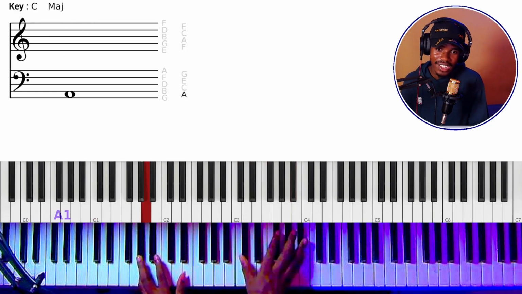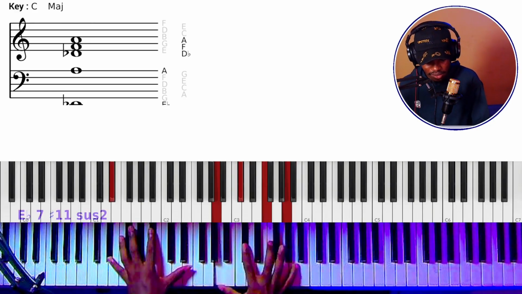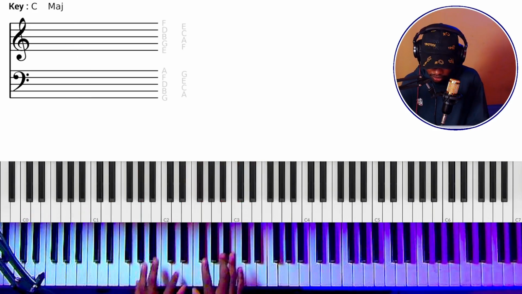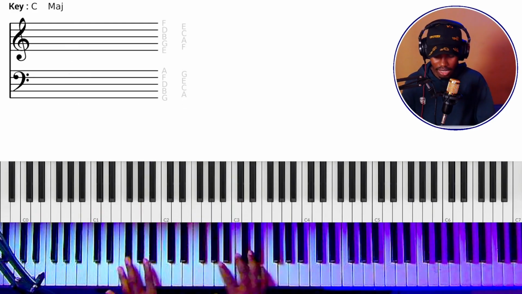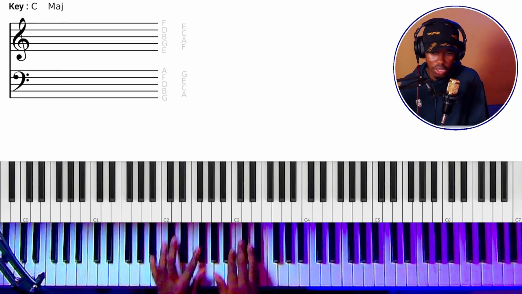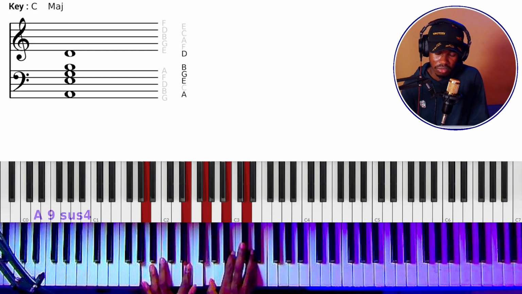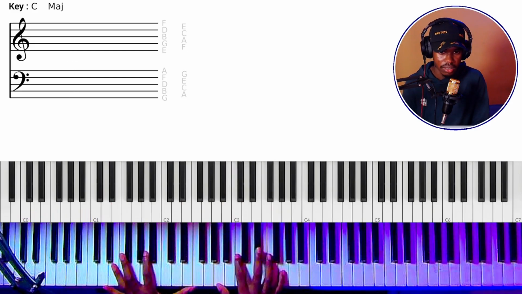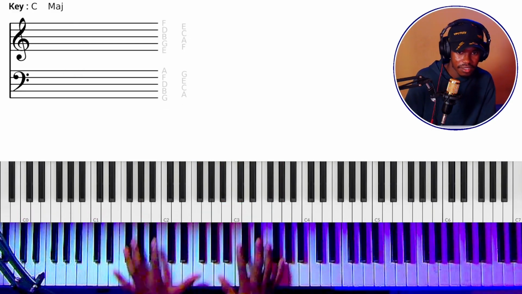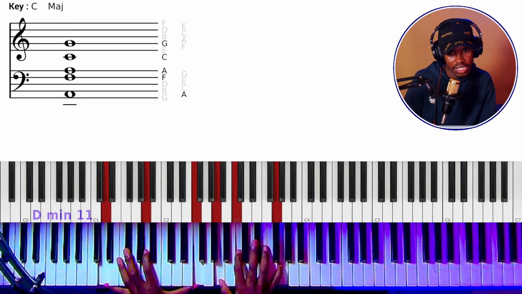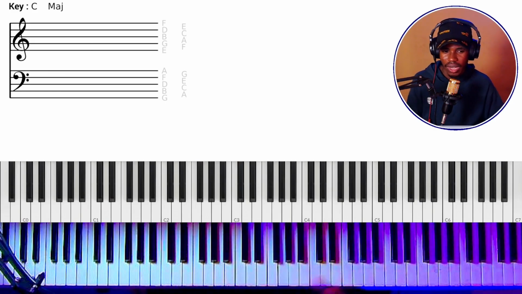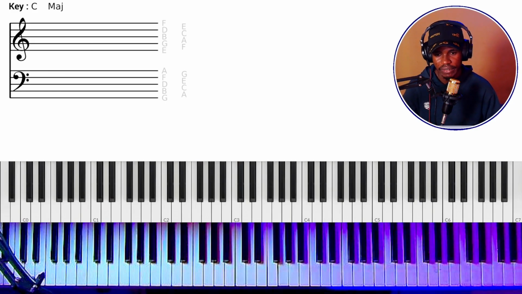See that? Chromatic passing. You can play with this. Well, you're going to the 6. See that? Approaching that A 9 sus 4 from B flat 9 sus 4, right? Approaching the D minor 11, same structure, just going upward to E flat, and you can go downward. So you can try many movements, but I'm going to leave it there for the chromatic passing.